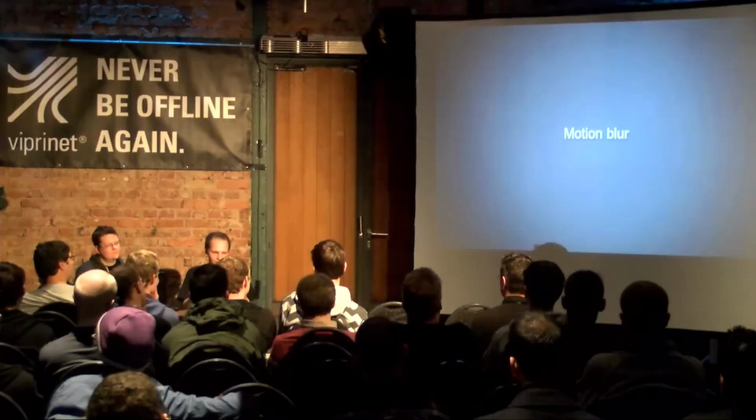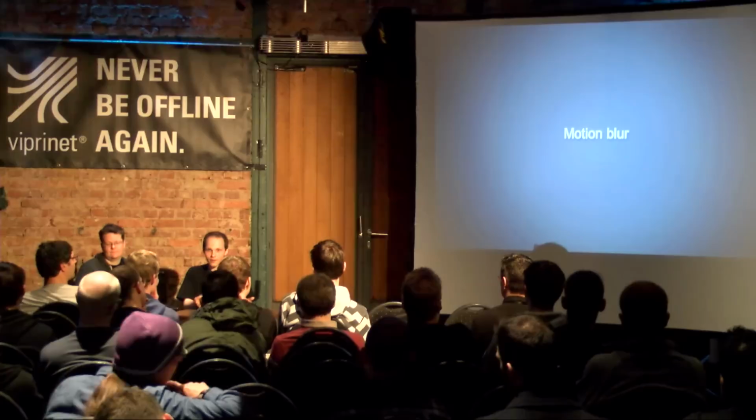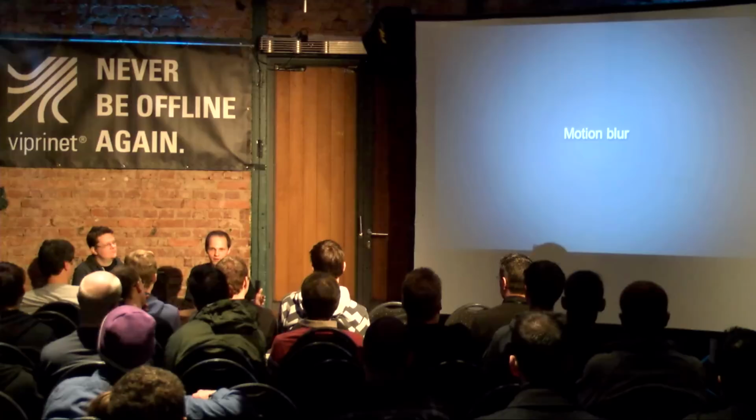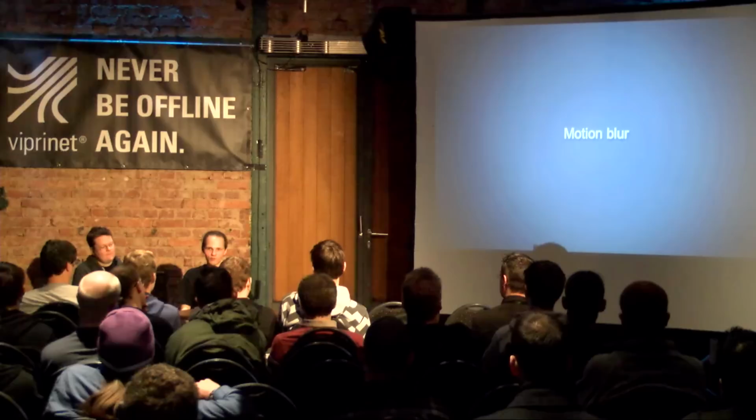If you do photography, you're probably aware of the shutter speed. The shutter speed is never zero. You can get it close, you can get it to 1/4000th of a second, but it's never zero. In the renderer, though, what you do is you render the scene at T equals something. So it's like an infinitely small amount of time.